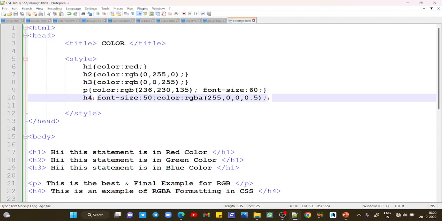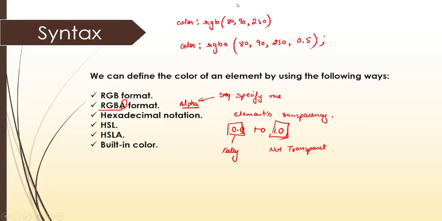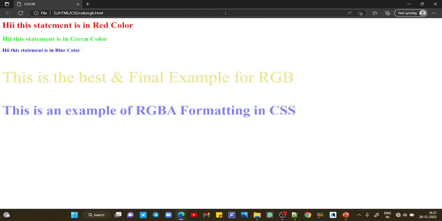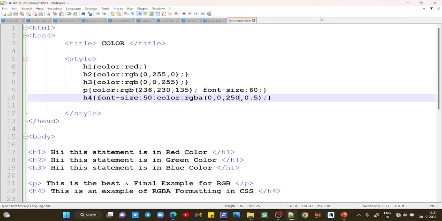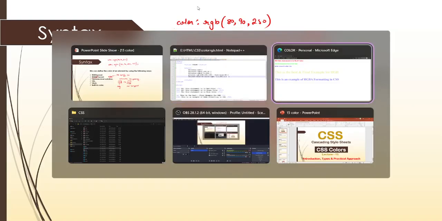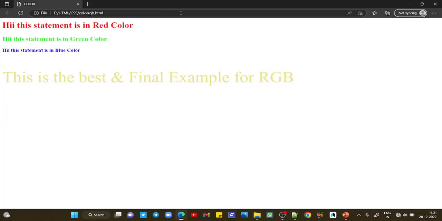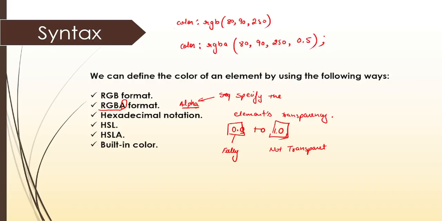A similar statement I have written here. If you want, you can make changes in any value. Let's say this is 0 and this is 250. Save and refresh. Now this is in blue color. What if I change it to 0.0, save and refresh? So this is not visible. Okay, why is this not visible?